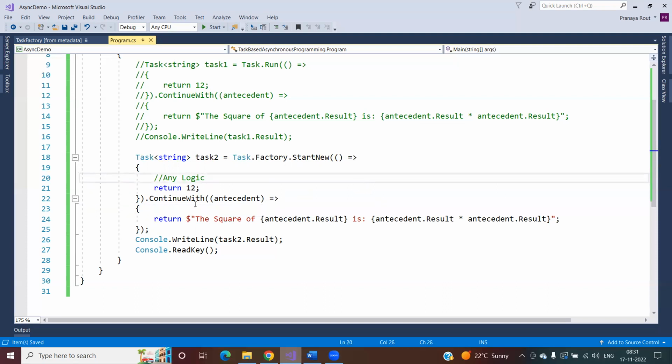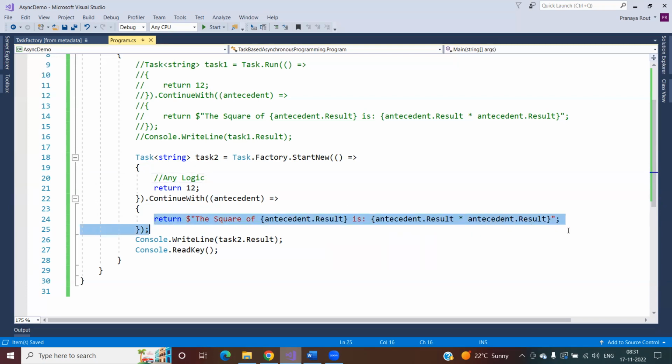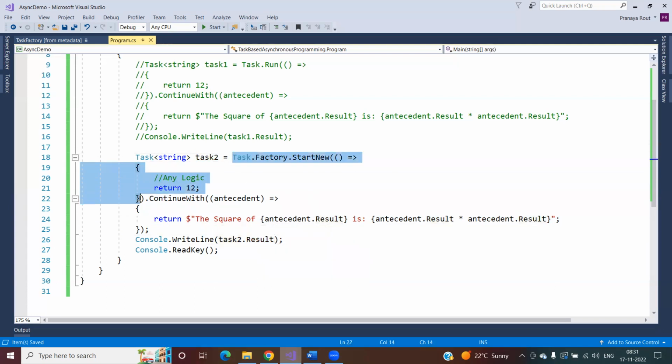So you can see here I'm writing the square of antecedent.Result, which is result into result. So it is going to return this value, and once this value is returned, I can access it from the second task by using the Result property.